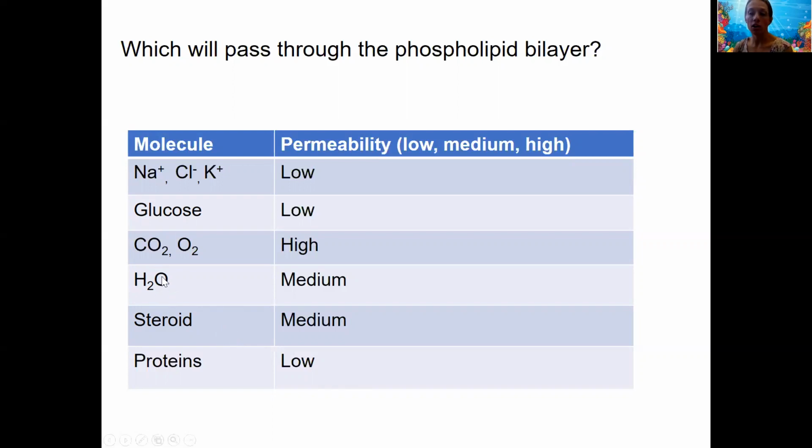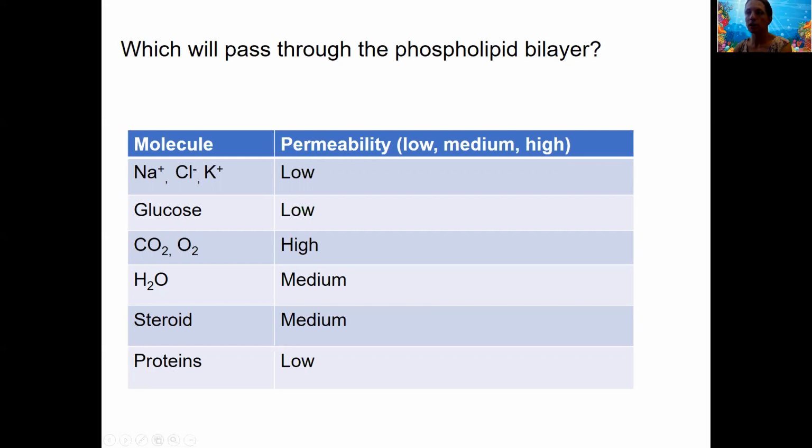Water, these are enough to make a difference, right? Like water can go through via simple diffusion. However, aquaporins are also helpful. Really small hydrophobic molecules can pass through very easily. Large proteins cannot pass through the phospholipid bilayer. So things that can't pass through this bilayer need either a protein or vesicular transport, some other mechanism. And this can then alter the permeability of the membrane.